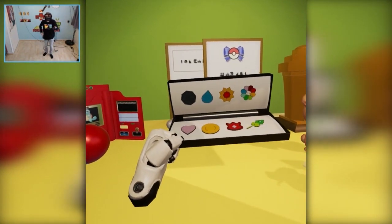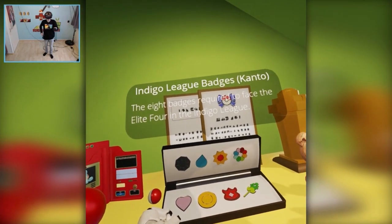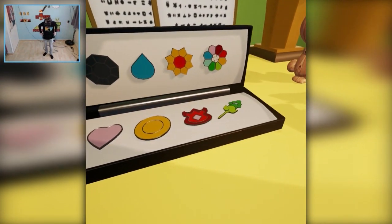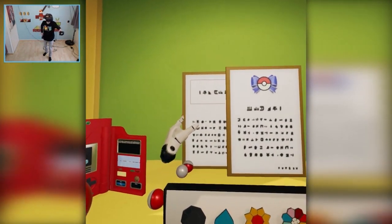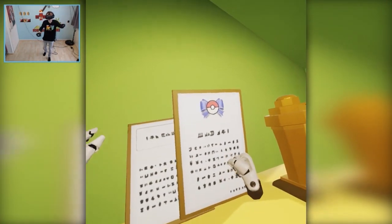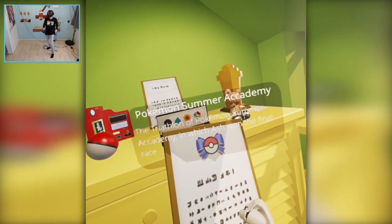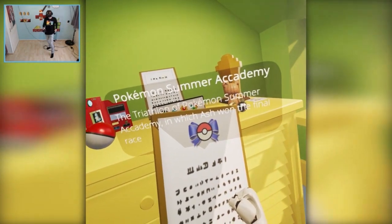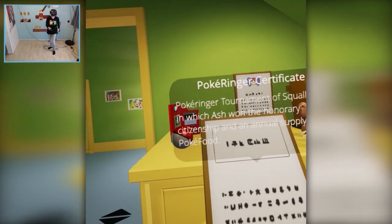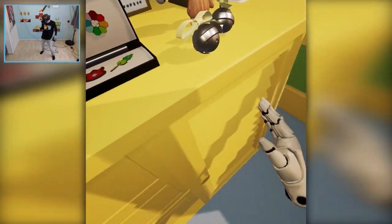And here we got a bunch of badges - Indigo League badges. The 8 badges required to face the Elite 4 in the Indigo League. So shiny, me likey. What is this? I'm trying to read it, it's kind of hard. The struggles are real. Pokemon Summer Academy - the triathlon of the Pokemon Summer Academy in which Ash won the final race. Congratulations! And the other one? This is extremely awesome.